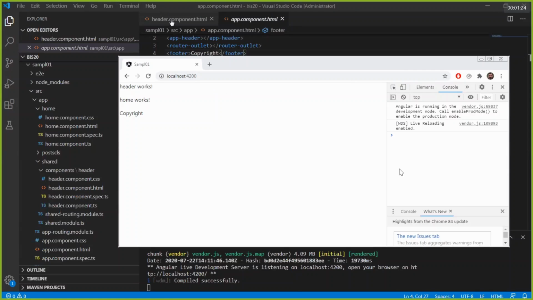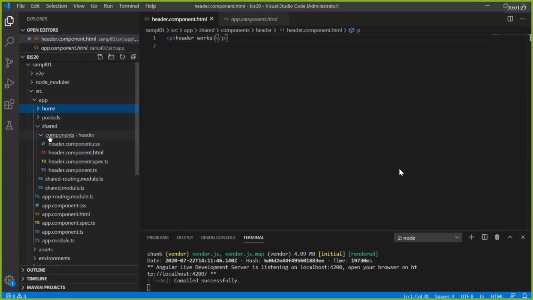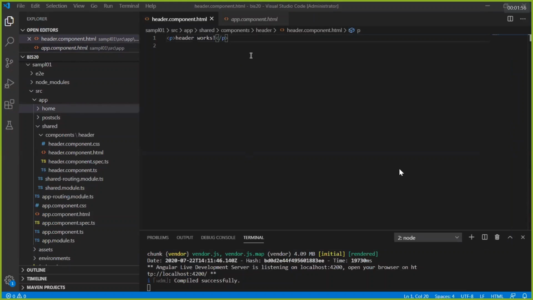And we're going to go to header.component.html, which is here in the app folder. Remember, that's where we have shared and components header. Right now it says header works, which is this. Okay. So we're going to add a little bit of HTML with Bootstrap to show some links and the user information here. Well, username here. So we're going to change a couple of things here.